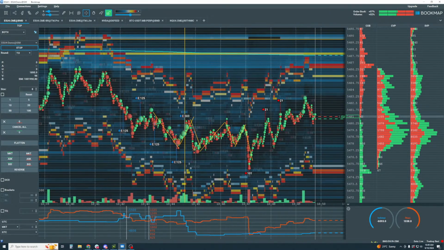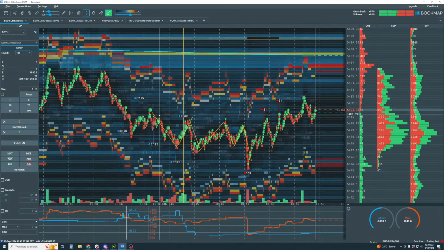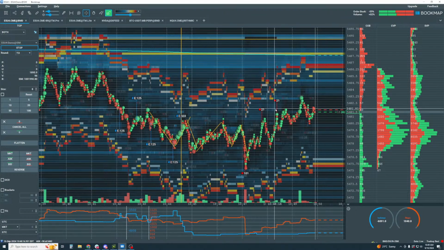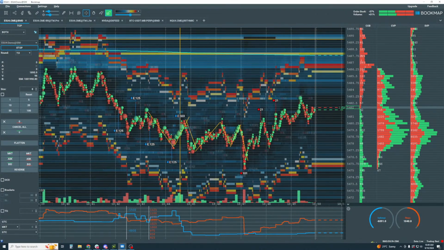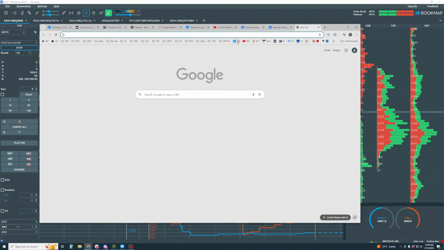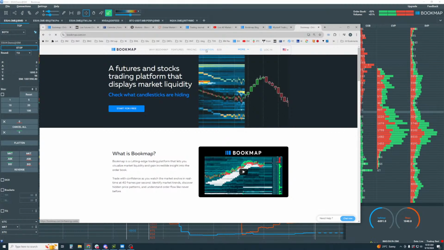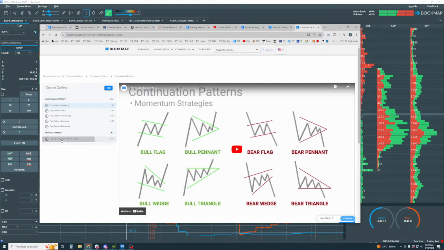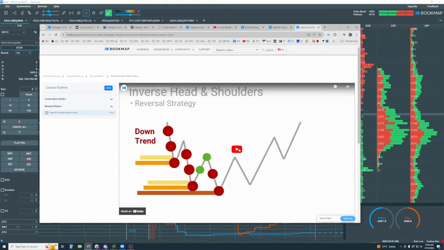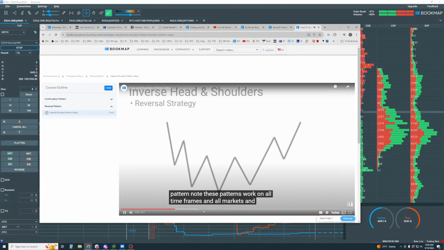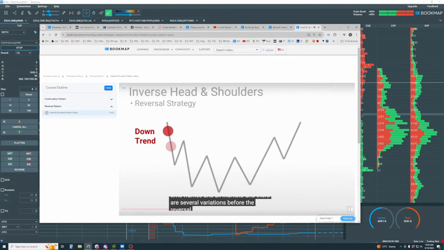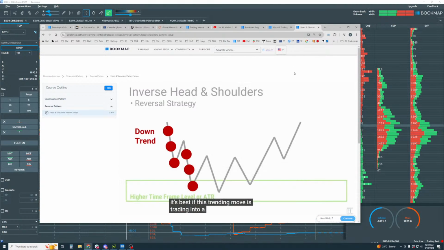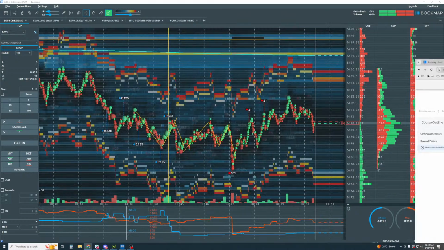Is this making sense to you guys? I know you've been looking at reversals for quite a while now, and also based off of our learning center in here, from the education link here, we have a reversal pattern here. Just the diagram of the head and shoulders, inverse head and shoulders. And there are several, and looking for exactly what we're talking about here, for the potential of that move.